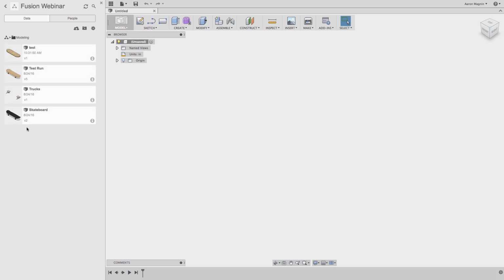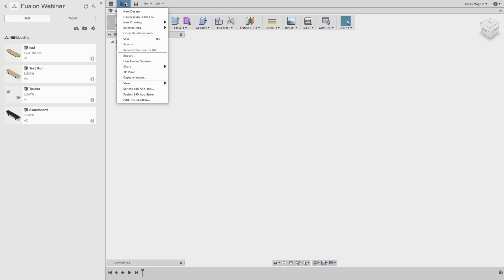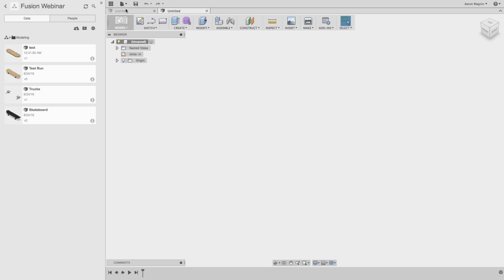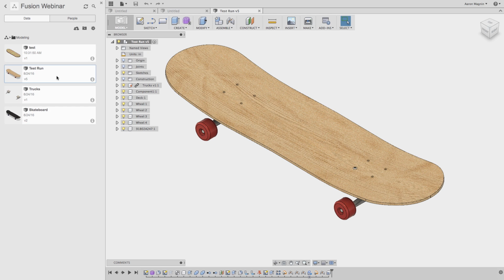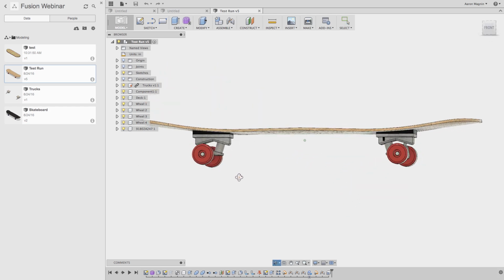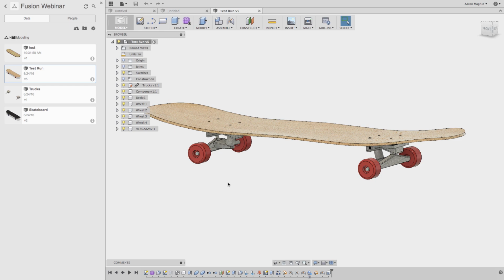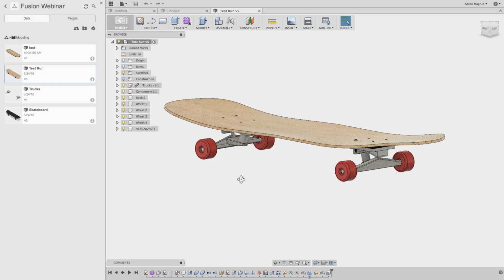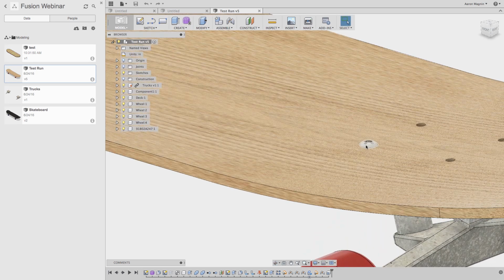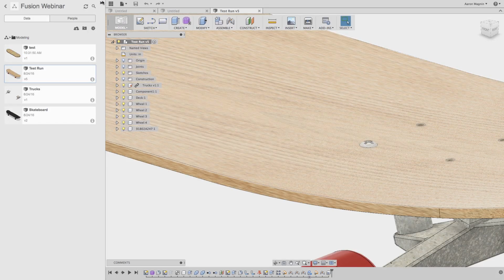So I have a little modeling folder that I built into this project, and I'm going to go ahead and just start from scratch basically. So I'm going to start a new design here, and if you're not familiar with the skateboard here, I'll just open one up so you can get an idea of what I'm shooting for. You can see that the deck has some nice curvature to it. The trucks I'm going to import from an existing model, and then I'll build the wheels and maybe even put in some hardware as well, depending on how much time I take up.